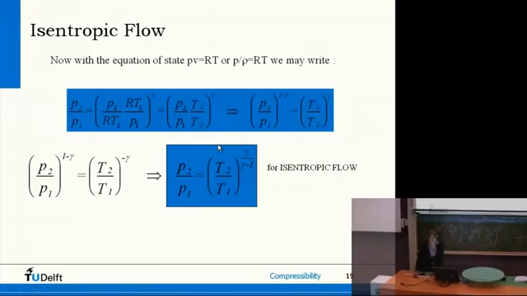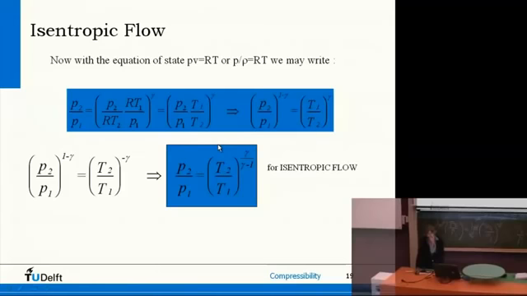So please, I still have gamma. What I do is divide both sides by P2 over P1 to the power gamma. Dividing the right-hand side by P2 over P1 to the power gamma, this one drops out. Dividing this side, I get not 1, but the minus gamma here. So the relation between pressure and temperature is this one: P2 over P1 to the power 1 minus gamma is equal to T1 over T2 to the power gamma.